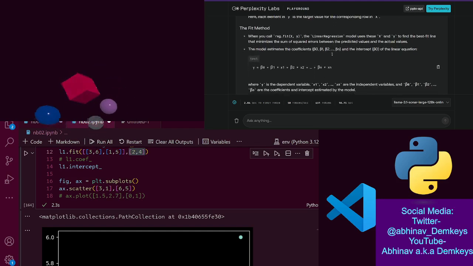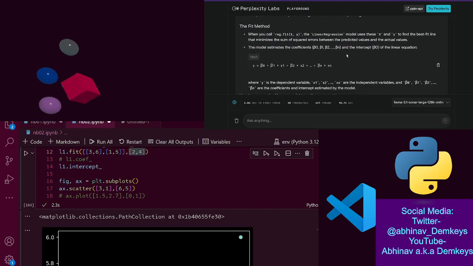When you call so-and-so dot fit, the linear regression model uses these x and y to find the best fit line that minimizes the sum of squared errors between the predicted values and the actual values.